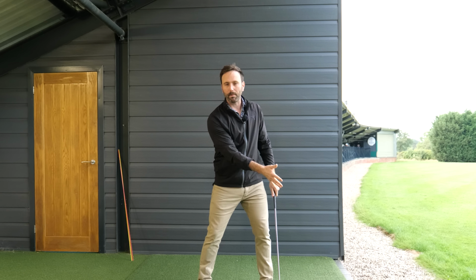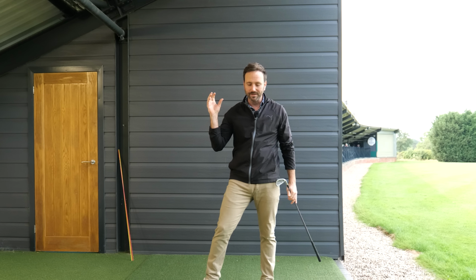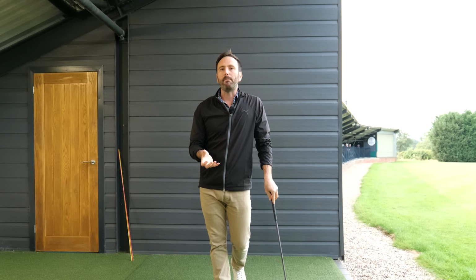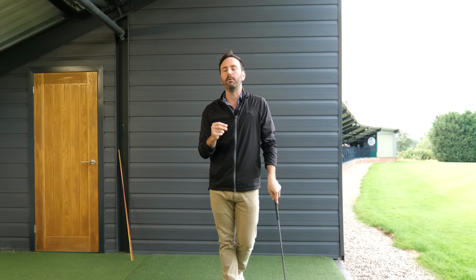And what I mean by this is you consciously allow your lower body, your upper body, your hands, your arms, and even your head to move together in the backswing. And whilst it makes complete sense to do that, it doesn't make sense from a biomechanical perspective. That's exactly what I'm going to try and get you to address inside this practice session, so that you can feel the movements that you need to start loading the club and unloading the club on the back of the ball so you can produce more effortless distance.